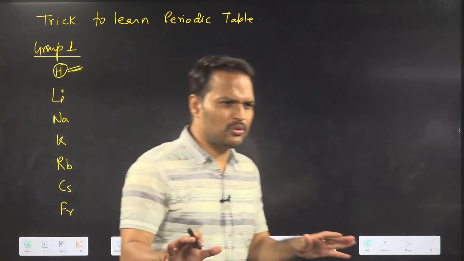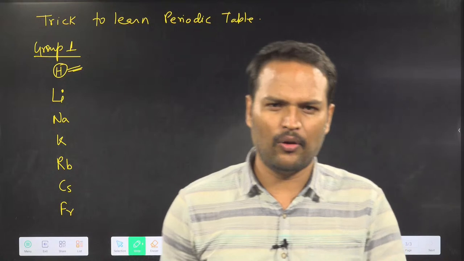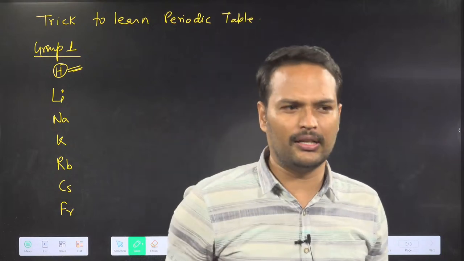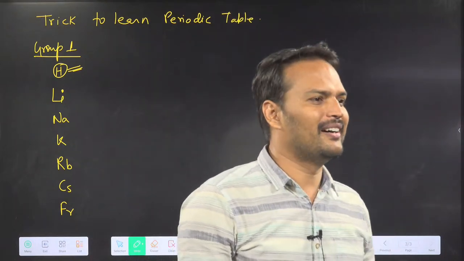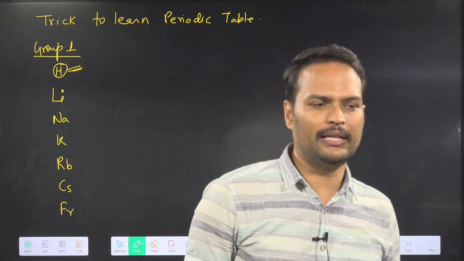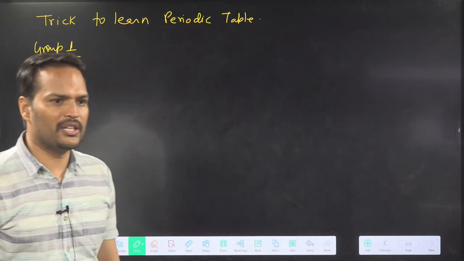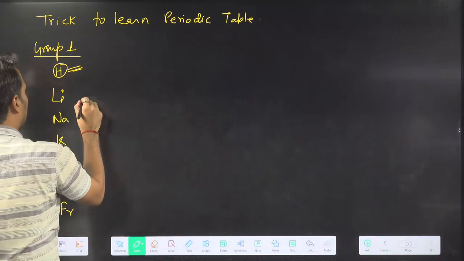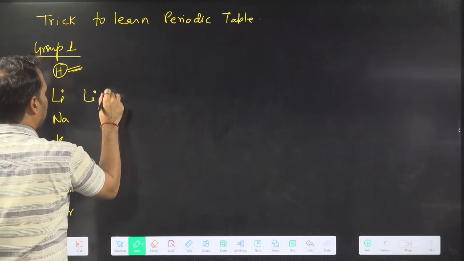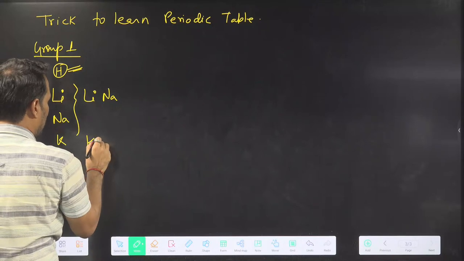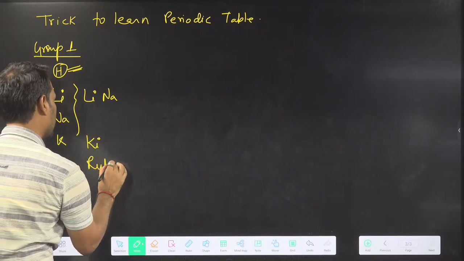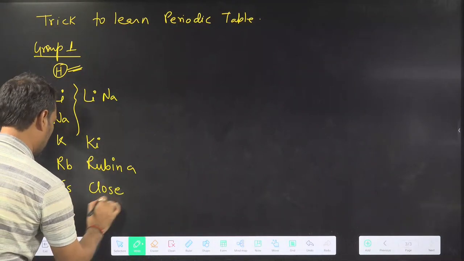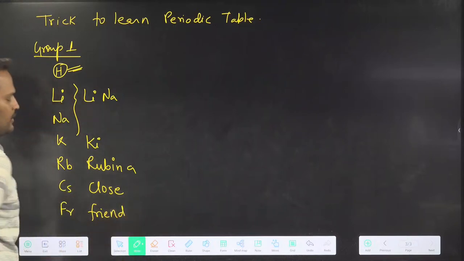See, I'm telling you those things only which students have told. Okay, offline students we also know, and in offline we can talk to them. So they were saying, sir, we'll write this shortcut. Now online we cannot communicate verbally, so you will write it: Lina ki Ruby she friendship. Something like this only, Kirtana. So H can be Helena or something like that. So you can say Lina ki Rubina close friend. Offline boys have told me close friend. Like this, okay?